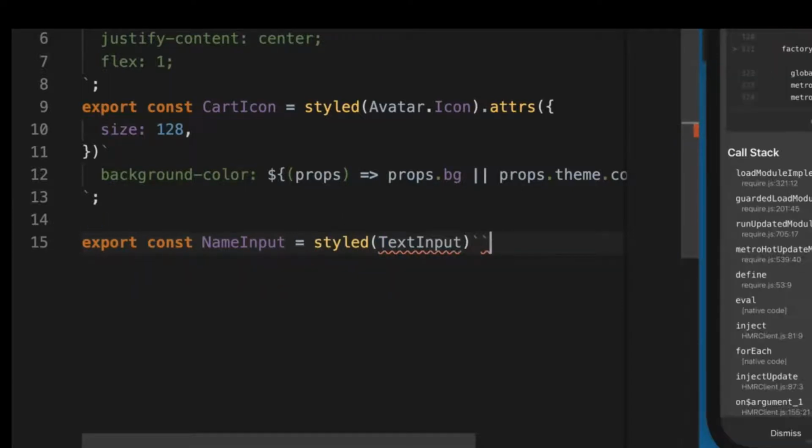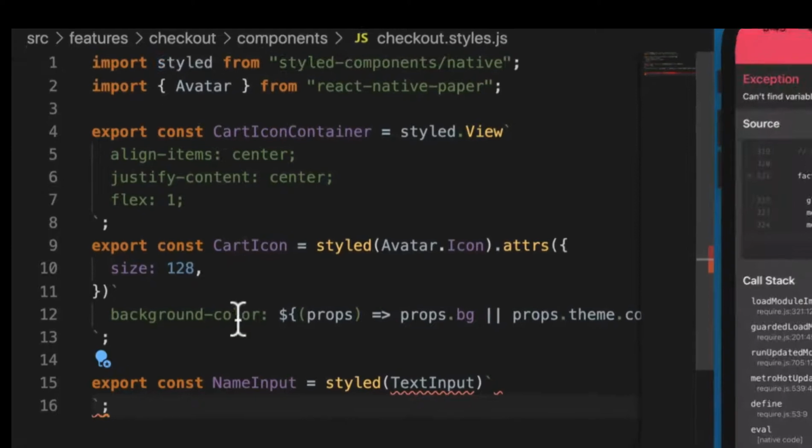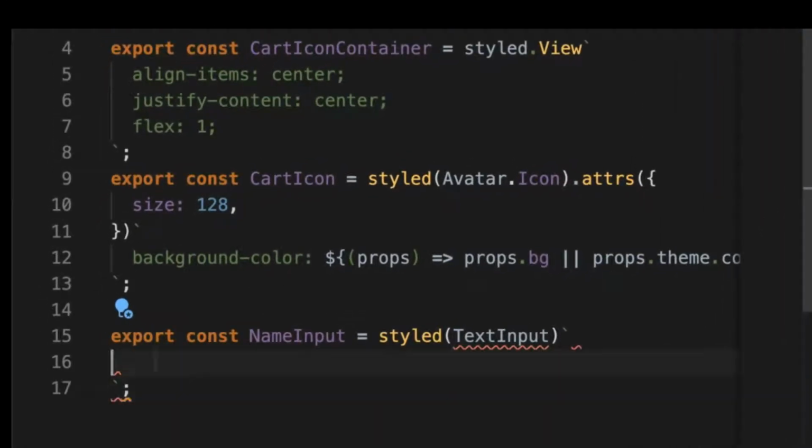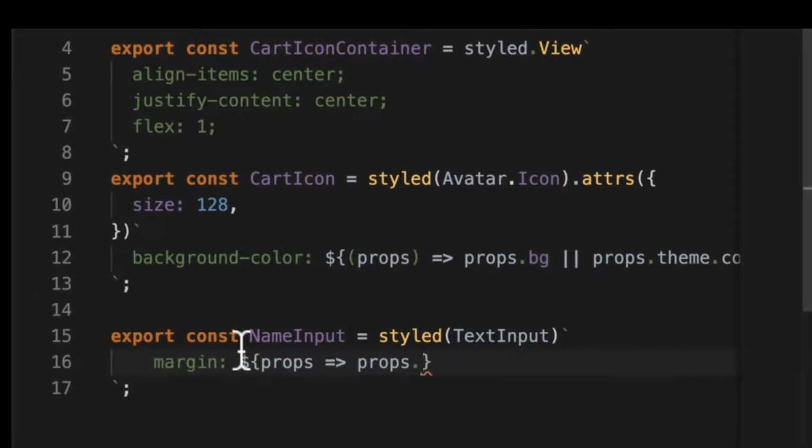And what we're going to give it is kind of a nice margin around it. Let's go ahead and grab margin, and let's say props, props.theme.space, and let's say 3. There we go.